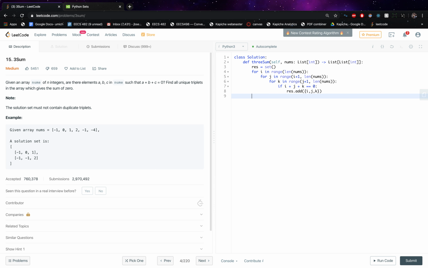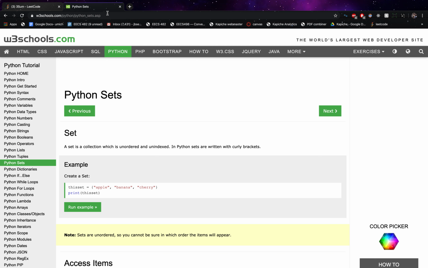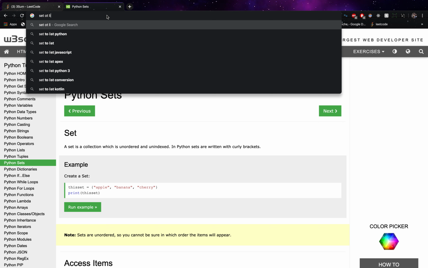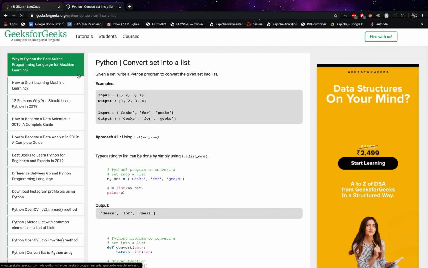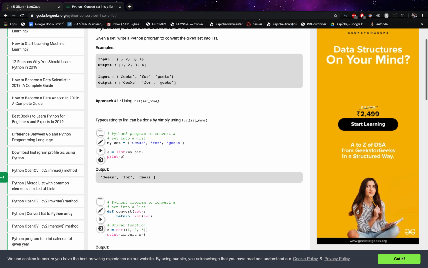And then what I want to do is, I need to turn this all into a list. Set to list, this makes me think it's not the most efficient way to do that, but do you just put list around it? Okay.